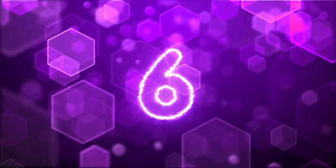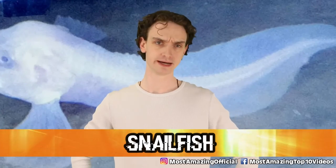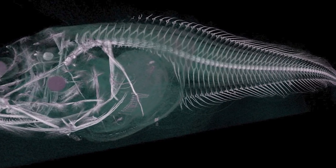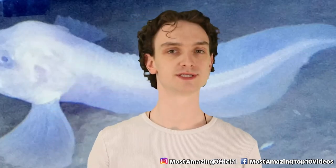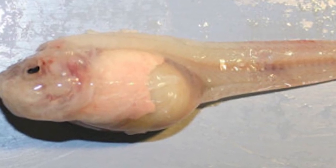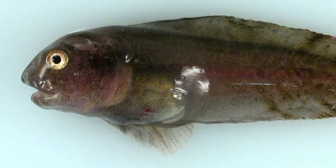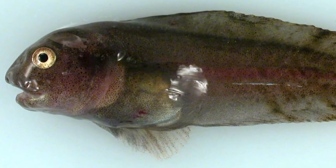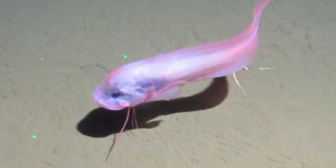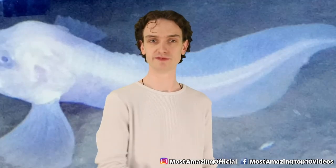Number 6: snailfish. There are around 400 types of snailfish in the frigid depths of the Arctic — and many haven't even been discovered yet. Researcher Andrew Stewart, as featured in the documentary 'Secrets of Antarctica,' found a new species of snailfish. He said the discovery was beyond words. It's a squishy, tadpole-looking, rubbery fish with massive eyes and unique color patterns — not everything down there is terrifying. Just most things.